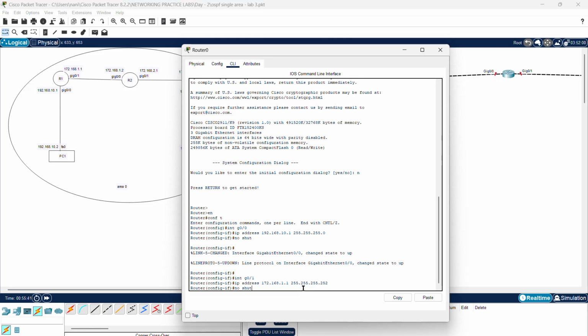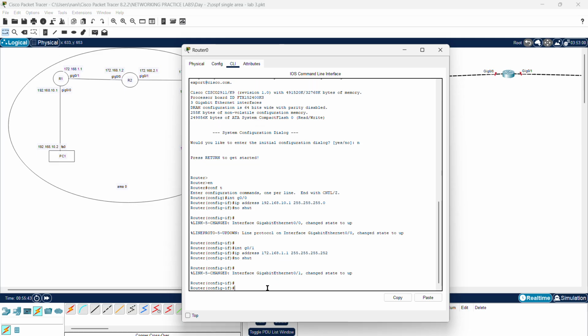Not sure why we have given 252 for the 172 and 0 for the 192, because 192 is a class C address and 172 is a class B address. 192 is a local area address that doesn't waste any IP addresses however many you give, but class B is a reserved IP address.